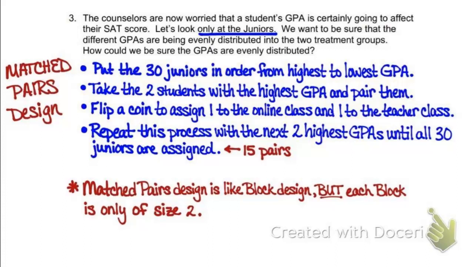I ran out of room on my paper to write this, but if I was writing this on the AP exam, I would have this, and then I would go on to talk about once they've been randomly assigned, they're going to take the course, they would take the SAT, and then I would compare the results between the pairs, and I would compare the results between these two classes.